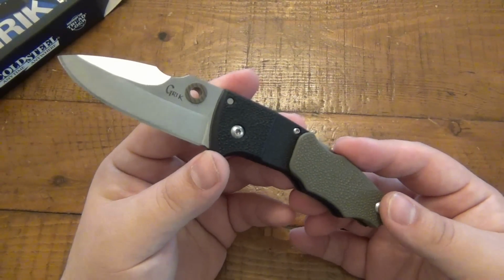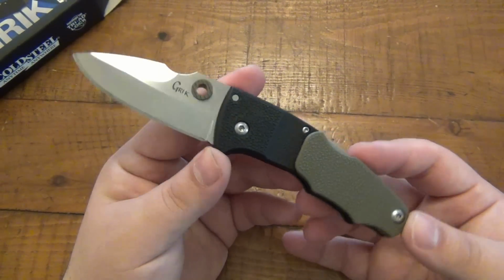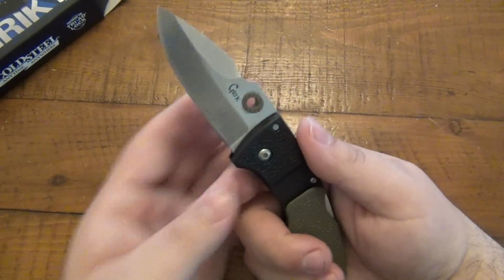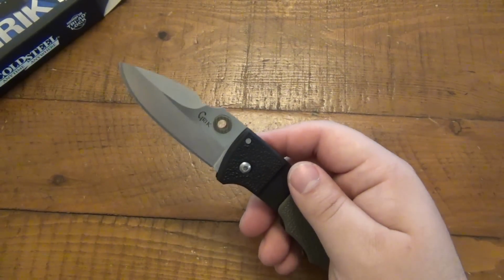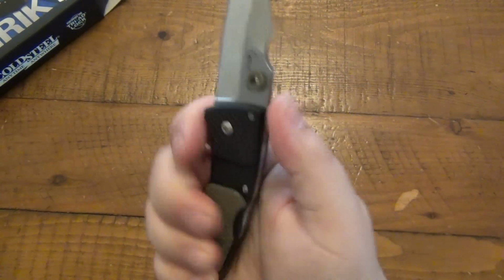These cost about 30 bucks. You could probably find them a little cheaper even, maybe $25 to $30 would be the price range. I think it's really worth it, to be honest. I think this is kind of a hidden gem. It's a knife that people can actually use really hard that's affordable. There's not a ton of those out there. I just like it. I like it because it's different.